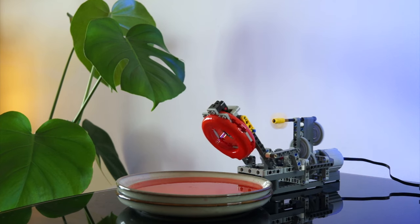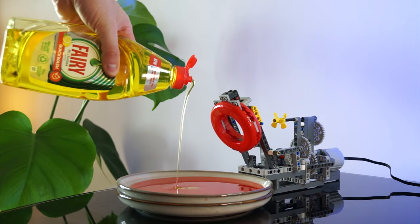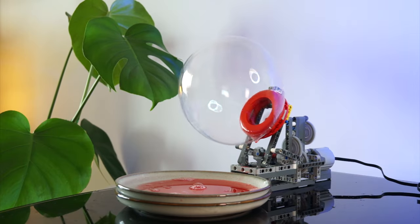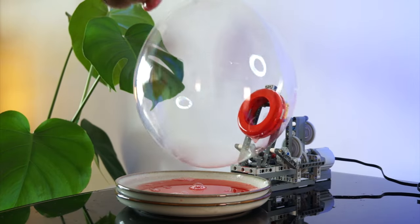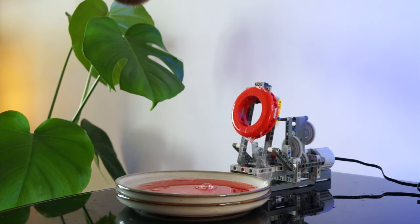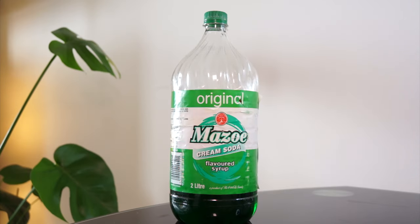Well, I'm not letting the machines beat me, so I guess I'm just gonna have to add a little soap until I get some bubbles. Yeah, this might taste a little worse, but we're doing science here. Sometimes we gotta make sacrifices. Okay, so my verdict. Smells amazing, makes a lot of mess though, and tastes pretty... 6 out of 10.